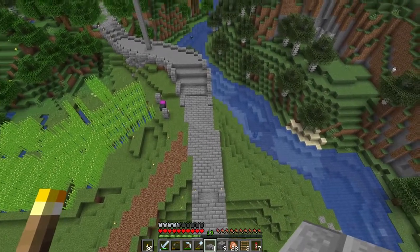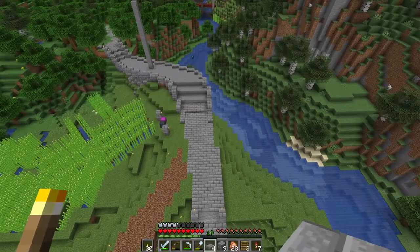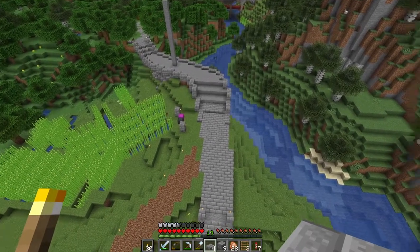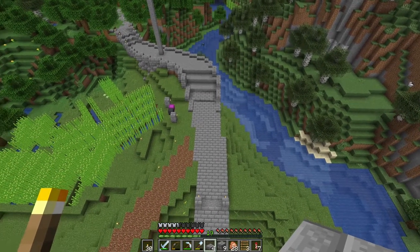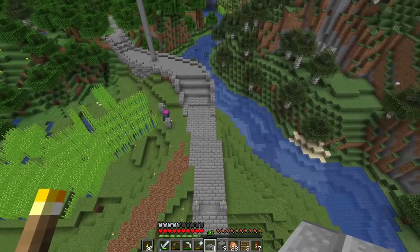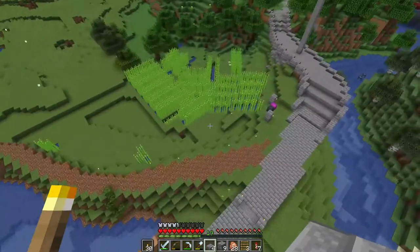Obviously there's missing kind of like a jink in the road here — there's some sort of thing that has to happen. Maybe we just extend this railing and push this out. Because this is one, two, three, four, five — and then this is six. That's why that looks kind of funny. It's okay that there's some parts that are six, but I feel like if this is six then this is going to be six, at least up to there. I think that's okay. Let's take a fly around.